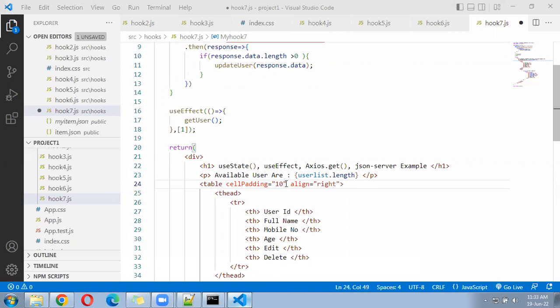So this table will come on the right-hand side of the screen. Okay, table align right.